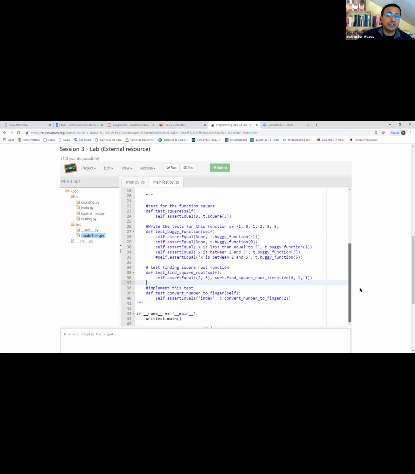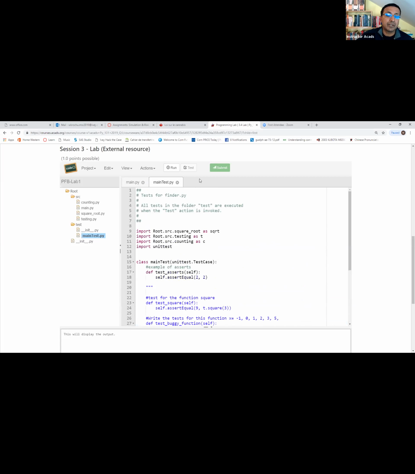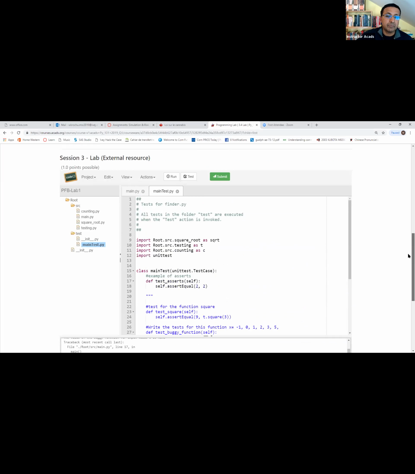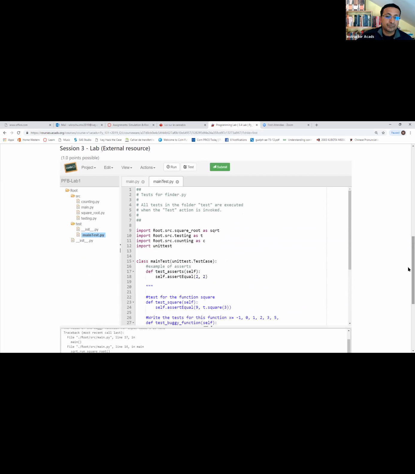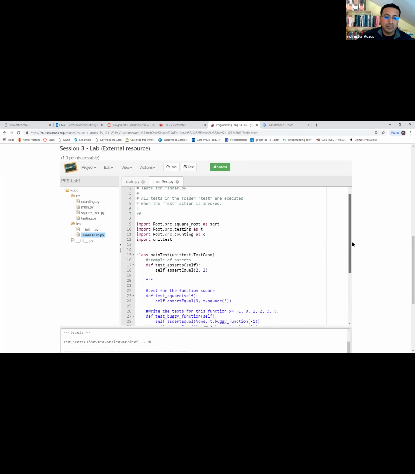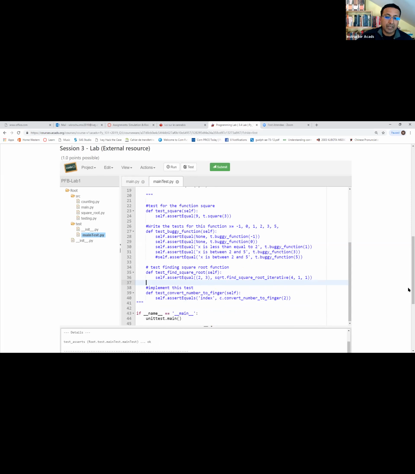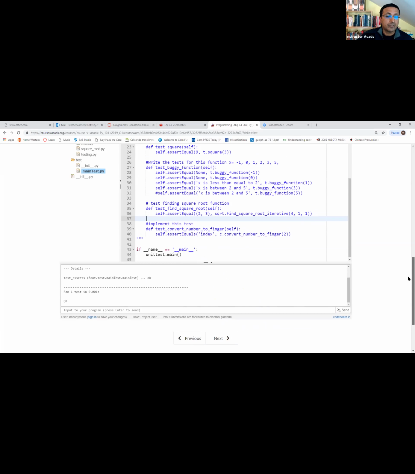Let's just quickly hit the run button. I think first time sometimes you hit the run button before you start testing. I'm not sure. No, run. Yeah. Now you hit the test button. Don't worry about that. Just hit the test button. And you see that it runs and it says it's fine, right? The test is run and the output is there. Can you scroll up, Will? All the way back up to the top. Yeah, that one. So it says ran one test and it tells the test is okay.